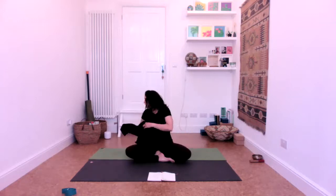Very nice. So when you're ready, we'll inhale to center and release. And we'll do a little bit of side stretching. So let's sit tall. I'm going to put my hands by the sides, fingertips on the ground, and we're going to start on the left side. So we want to keep the shoulders down and relaxed.